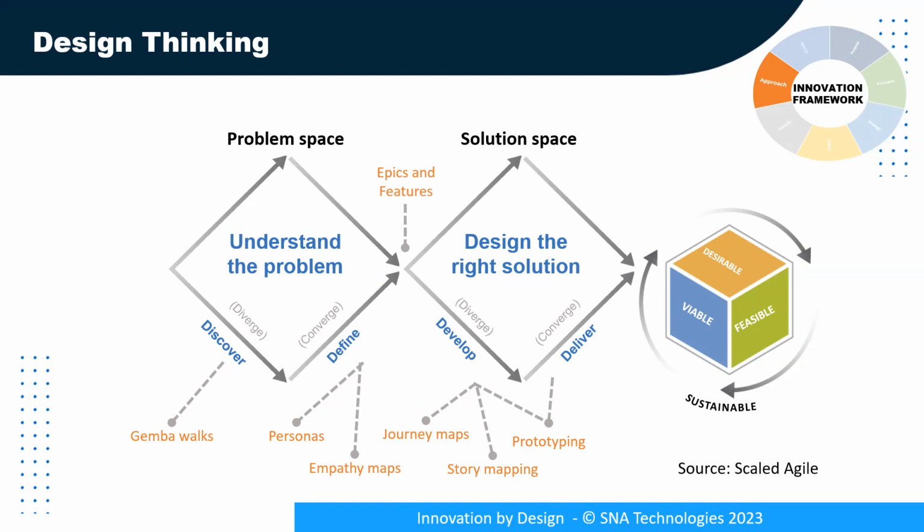where things are happening, not sitting in an office or a research lab and trying to come up with something new, right? So you go and see what is happening, and then you define the problem, right, with the personas and empathy maps and all, and then you design the solution, right, using techniques like journey map, prototyping, story mapping, and all that, right? And then all the innovations that you come up with should be feasible, viable, and desirable. Okay, so you can use this design thinking approach to come up with a new innovation, right? So I think if you know agile methodologies, most of the agile methodologies are using design thinking to come up with the new innovations.